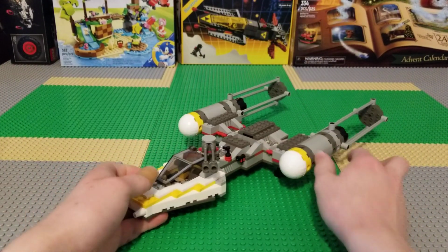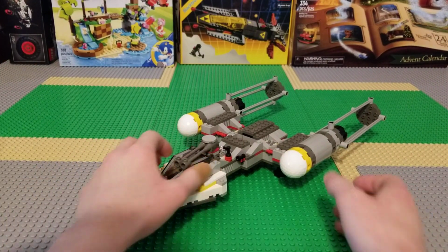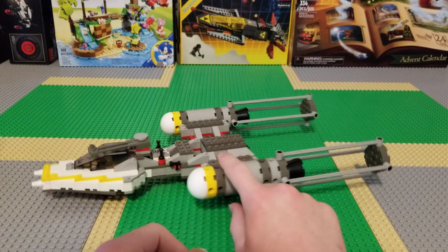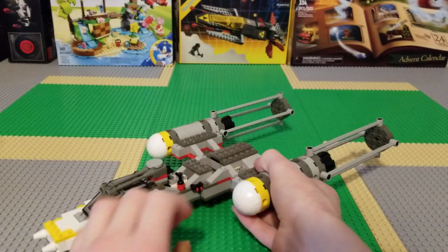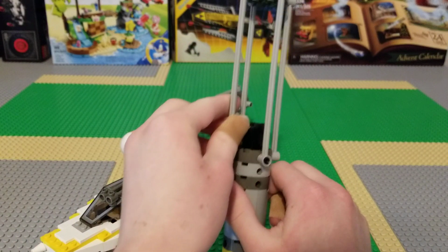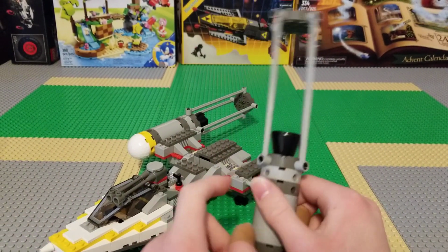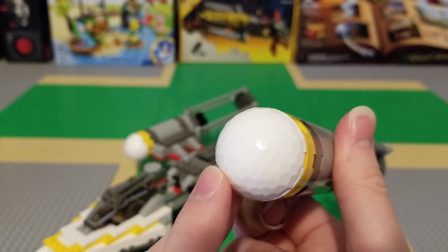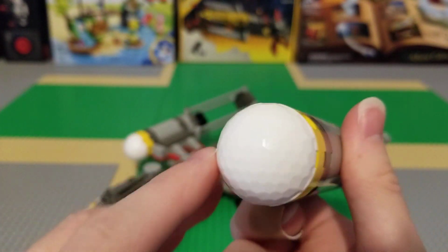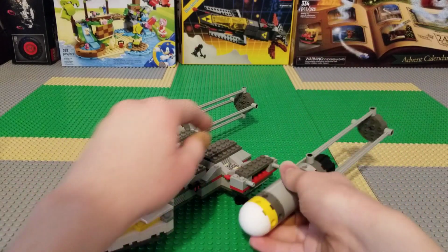I mean, you see that, and yep, that's a Y-wing. You can tell that this is a Y-wing, and it's really nice. You got the big, I'm not quite sure what these things are. Are they engines? Oopsie, that was the camera. Those can be very easily removed. It uses these big Technic things. I remember I found one of these in a thing of bulk brick, and I didn't realize it was real Lego at first. And then these really cool pieces from Insectoids that look like the normal common dome piece, but they're multifaceted. And because of that, these ones look like half of a golf ball, and that's fun.